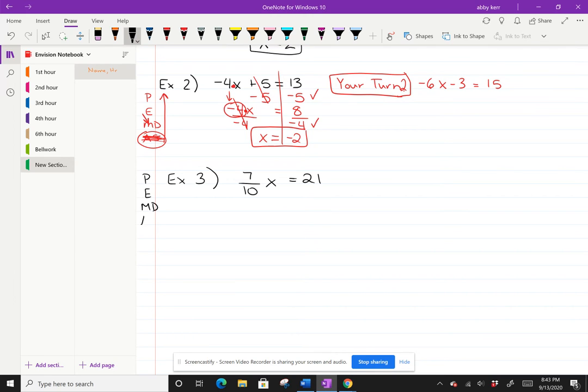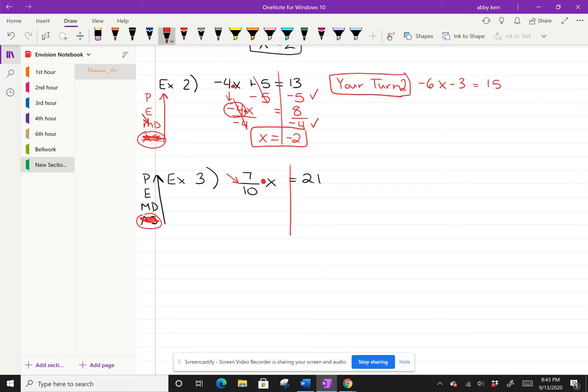So I'm going to write PEMDAS. I know I'm going to start from the bottom and go up. Draw my vertical line down the middle. My first level is adding or subtracting. There is no adding or subtracting because this is a multiplying sign, and that is a division bar. So I don't even have the first level, so I have to cross it out.